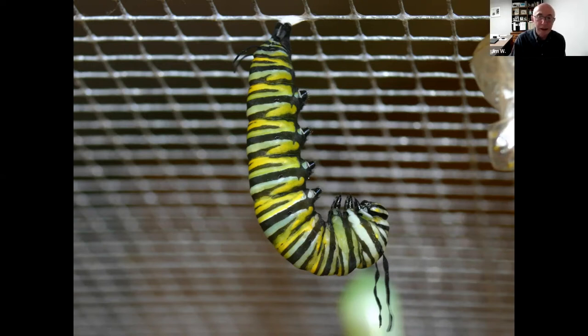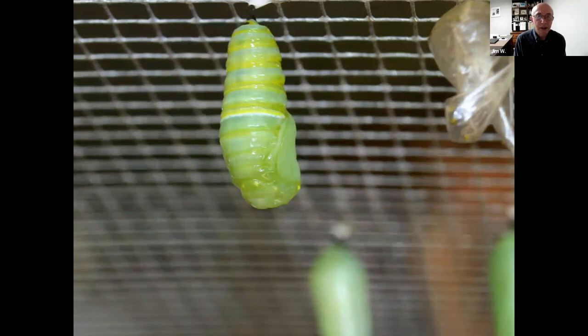It may intake extra air into its thorax — like taking a deep breath — to stretch and get that split. This only takes about two minutes. Once it splits, it's very quick — the skin becomes excess baggage and it flicks the skin off. Now we've got something altogether different — a completely different-looking animal. It's no longer a caterpillar. It's still hooked into that little pad, turning into a chrysalis. Within an hour, it constricts and becomes a completely different thing.